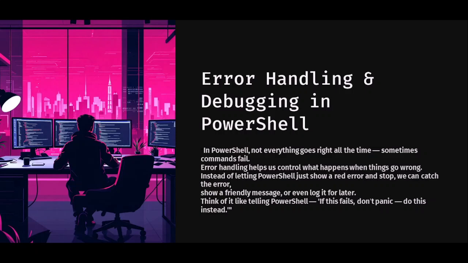Sometimes you have created a function or a command you are running, and it is not getting a correct parameter, so there are chances that an error may occur. Or sometimes you are trying to find a service or a file on a server or system, and that service or file is not found. So it is going to give you the error that this file cannot be found. Instead of those red errors, you can simply handle that error by updating a log file that this file does not exist on this computer. That is the reason this error came.